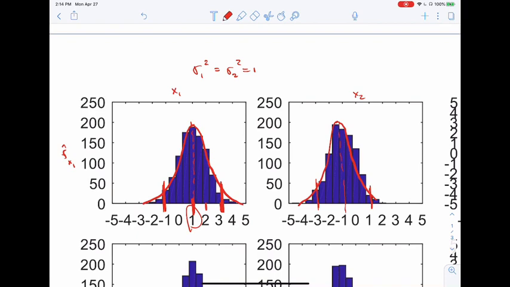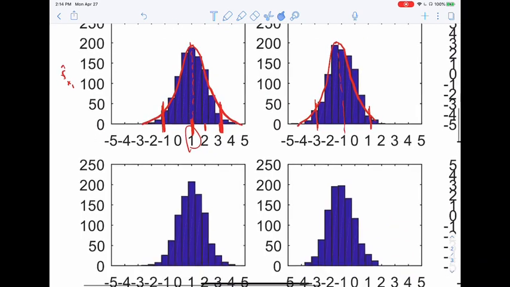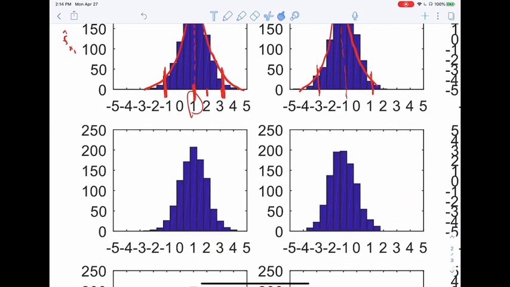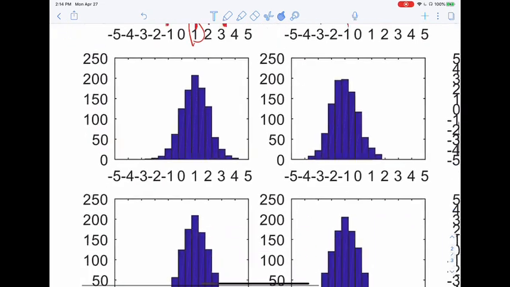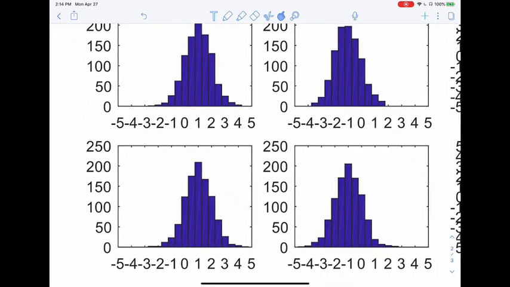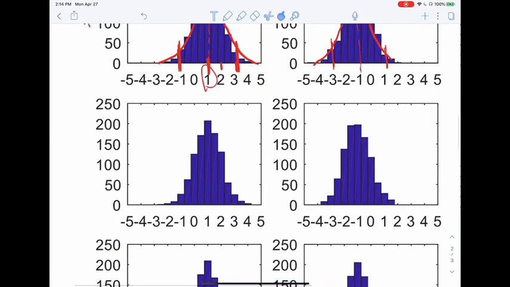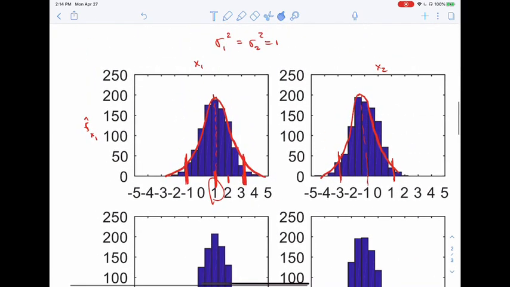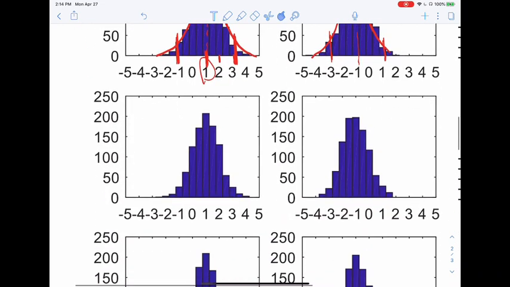If I go ahead and take a look at other cases that come in here, this next one is for a correlation coefficient equal to 0.85, and then the last one in here is for a correlation coefficient of 0.95. 0.95 for this one, I think I just said 0.85, but it's 0.8 for this one, and then 0.5 for this one sitting here. All of these other ones have marginal distributions, these histograms, which are essentially the same.